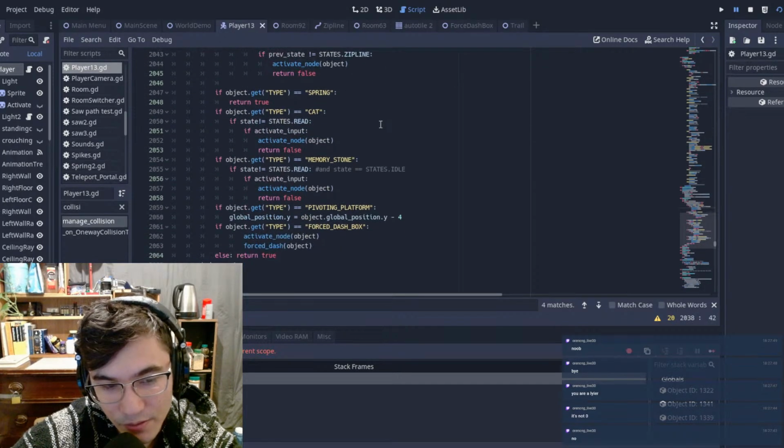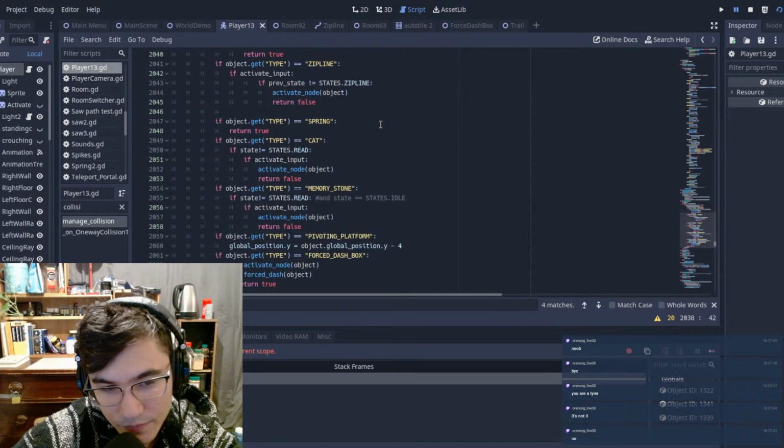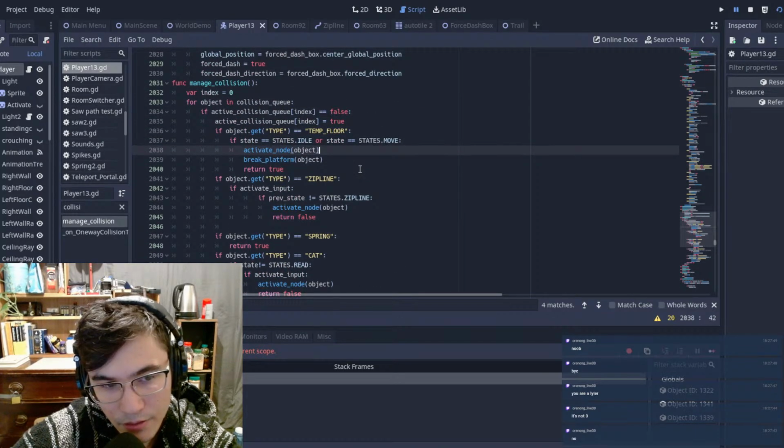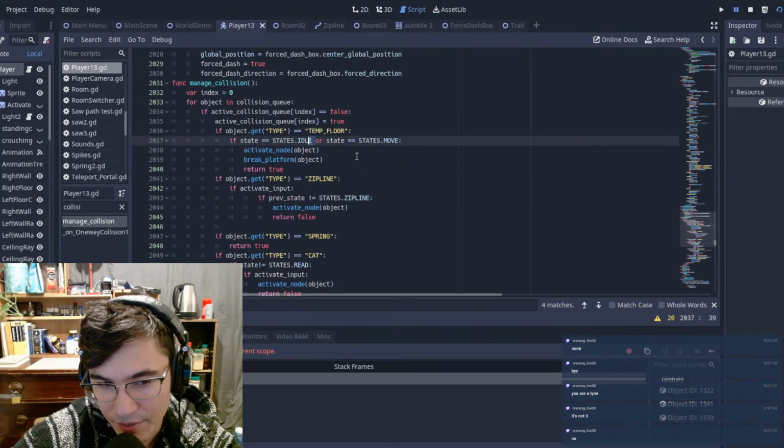Wait, now I'm thinking, give me a second. We would still have to check when we want to activate these nodes, because it could be based on our state or if we pressed activate input. By default, it'll just happen.